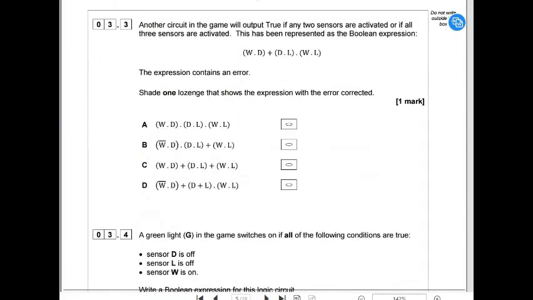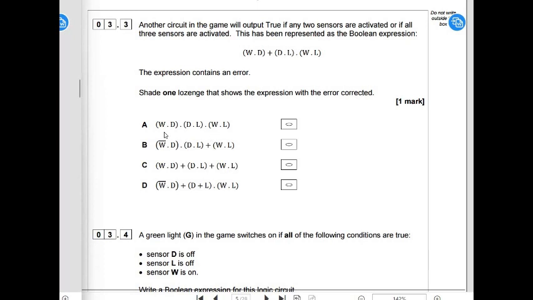Right. Boolean expressions. So we've got another circuit. In the game, we'll output true if 2 sensors are activated, or if all 3 are activated. So we've got the following Boolean expression. The pluses are the ORs, the dots are the ANDs. The expression has an error though, so we need to shade 1 lozenge that shows the expression with the error corrected.